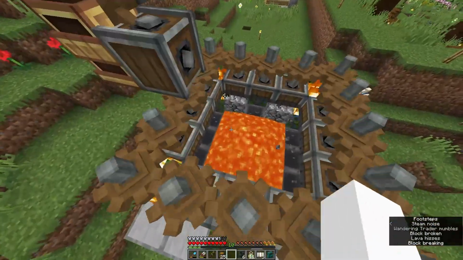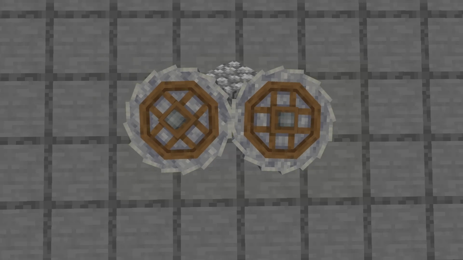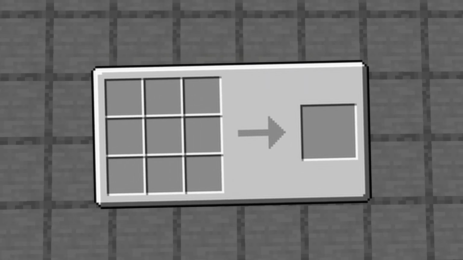Okay, so basically we have this cobblestone generator, which will generate us a lot of cobblestone. You can crush this cobblestone into gravel and sand, which is what we need to make concrete.